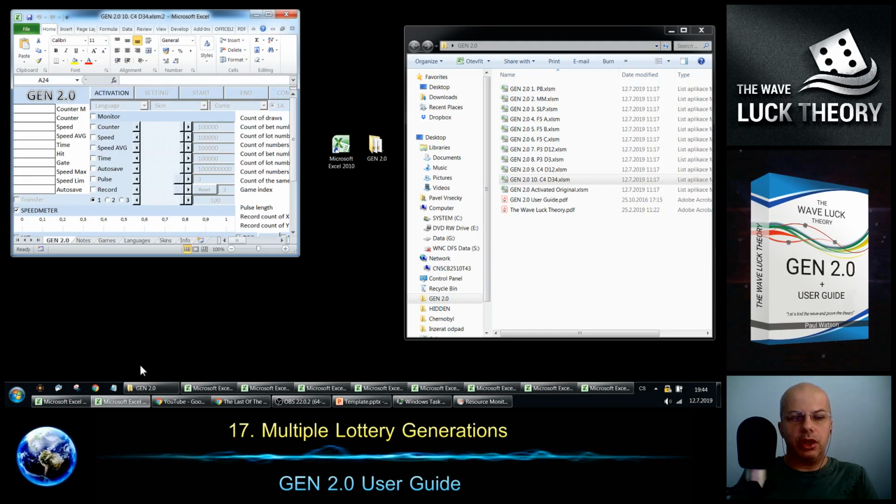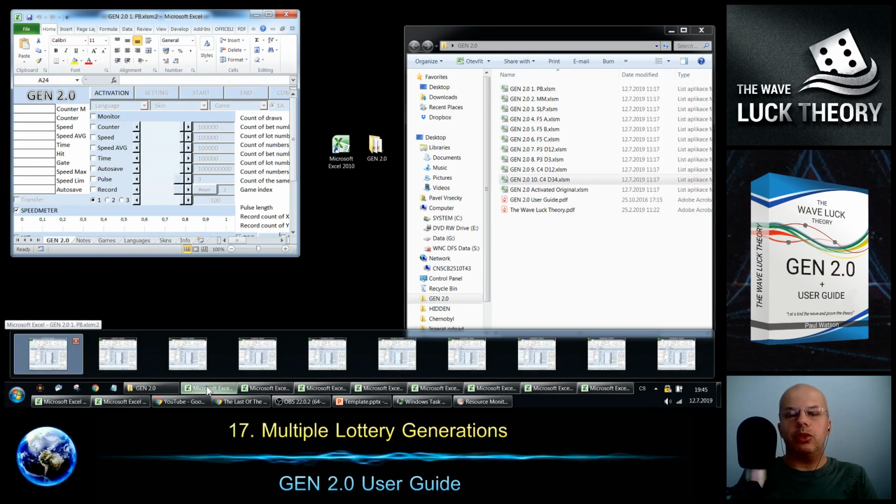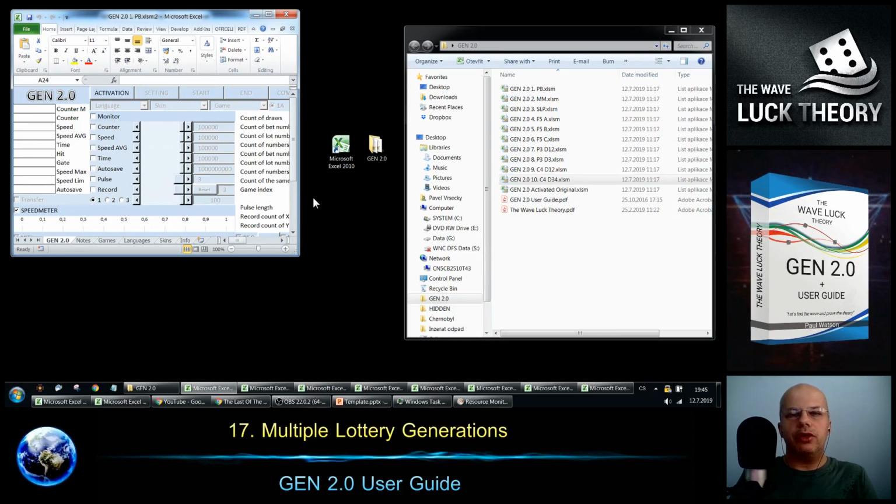So at this moment I opened all 10 books, and we opened 10 genes separately. And before we run it, we have to make the settings first for all these genes, because when you run one, then it's very hard to make the settings for the others, as the processor and memory are really occupied then, and it will take more time. So the next step is to make the settings for each lottery.